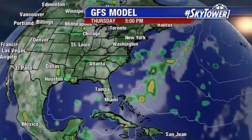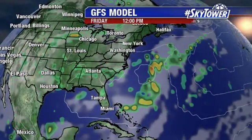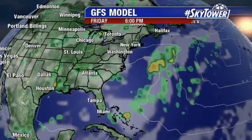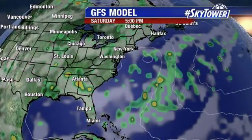So there is Chris working its way towards the northeast, and you watch, and I'll go ahead and circle the area. This is basically Beryl working its way onto the north and eventually towards the northeast. So it is basically doing a little bit of a follow the leader and pushing right on towards the northeast, staying off the coastline. Despite any development with this, it still could cause a little bit of rough seas across the eastern seaboard. We'll keep you updated right here on myfoxhurricane.com.